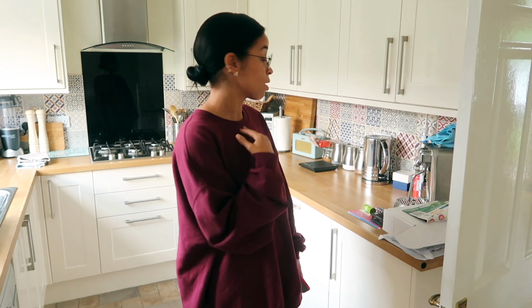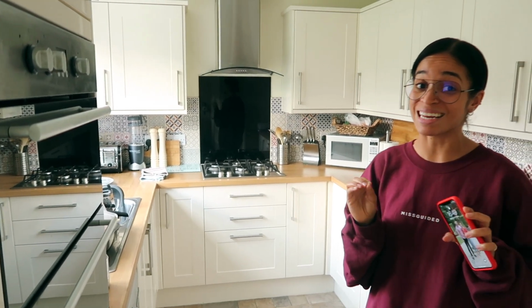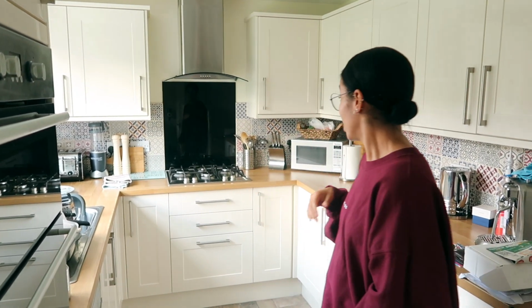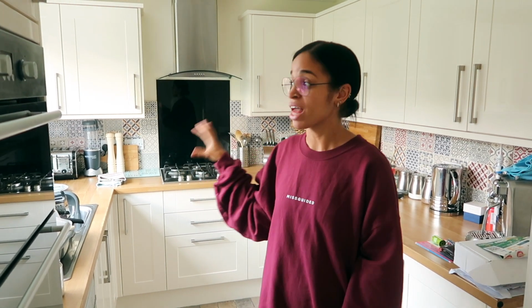Not a fan of the tiles, but so many of my friends love the tiles. But I can tell you now, they will be going. They're just not my cup of tea. I prefer things that are a little bit more plain and simple, a little bit more modern maybe. These are maybe a little bit more retro-y. Not really my vibe, guys, but they'll do for now because I'm not going to take anything down if I'm going to do this in a couple of years' time. So this will just be left as it is for now.